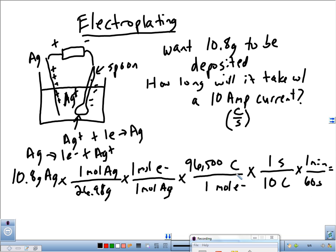I have less space than you. You got to start to park to the left. How many minutes? Did you get it? 64 minutes? I'm getting 16.